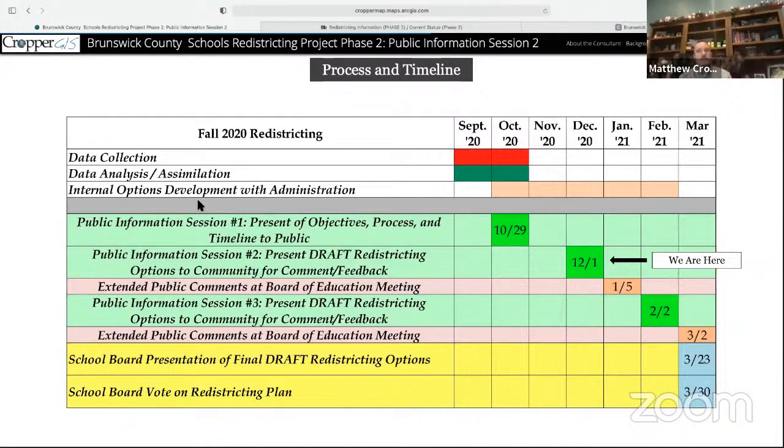And then there's another extended public comment period provided in March, on March 2nd, for you. So you could see that there are many opportunities for the public to give us input. In between the green and the pink, there are always methods, the general feedback forms and things like that, online that you can give us input, talk to us, and tell us what you think about the maps.